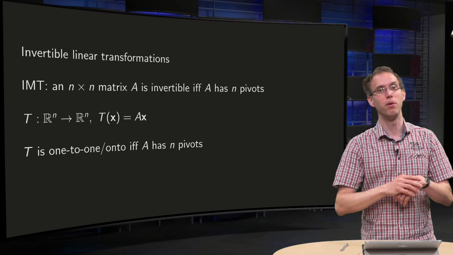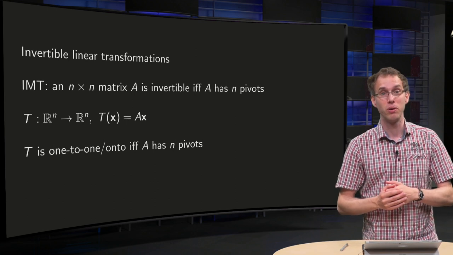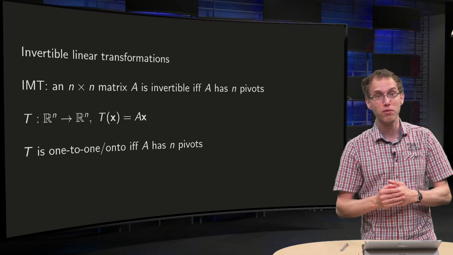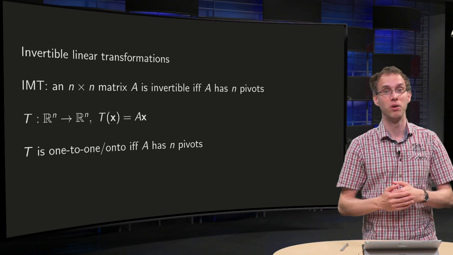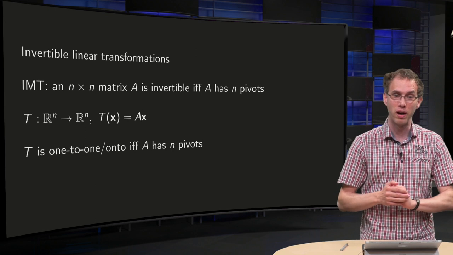Well, this is why we bothered about the concepts of 1-to-1 and onto. The theorem in this video will tell you a criterion for invertibility. A transformation that is both 1-to-1 and onto is invertible, and only those transformations are invertible. Let's see why this is.